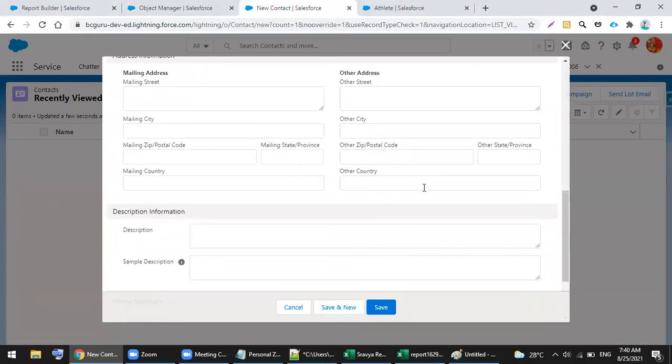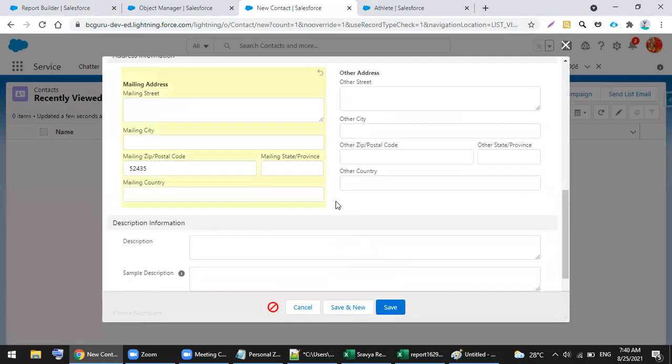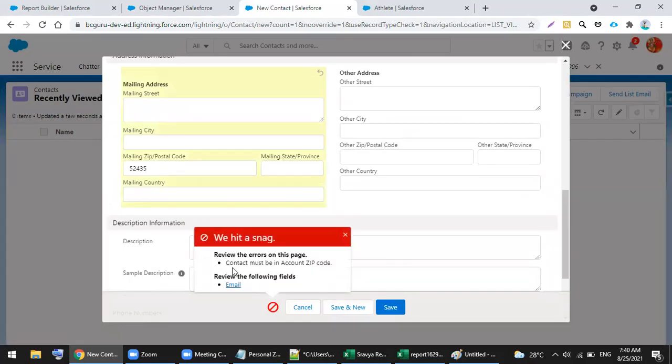Zip. Mailing city, mailing country, mailing zip. See here, contact must be in account zip code.